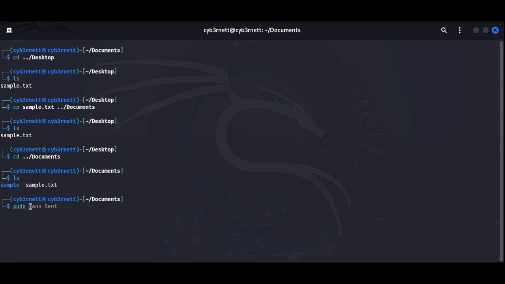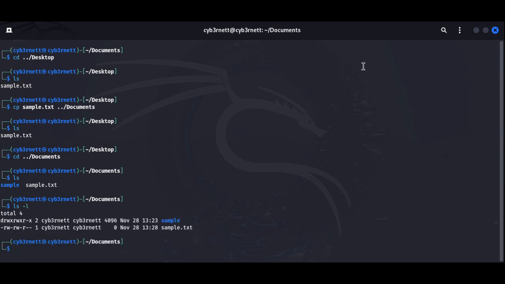Like for example, when I do ls dash l here, as you can see, I have these permissions, this access here, drwx. This is the read, write and execute permission. We have the user, the owner, the group, and others, any other person that is not a member of the group or not the owner. So the first rwx is for the owner, the second one is for the group, and the last part, which doesn't have the right permission, is for others.